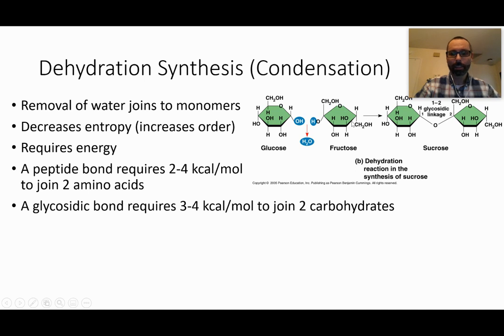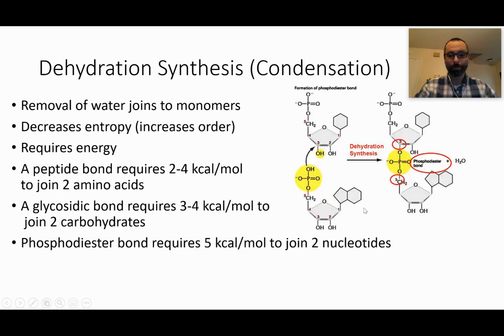To make carbohydrates, complex carbohydrates like sucrose, which is made from a glucose and a fructose. These are 2 monomers that we're going to join to make a polymer, a short one. Technically it would be a dimer, but in any case, we are going to take away the water. Here's our dehydration synthesis. And then the carbon that was connected to the O here is going to be connected to the oxygen that used to be connected to the H, right? There we go. We can see it right there. This requires between 3 and 4 kilocalories per mole to join them.